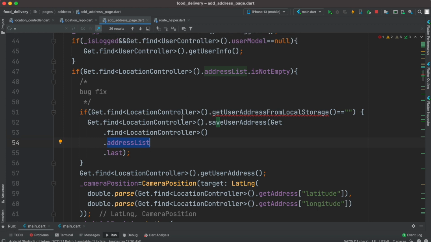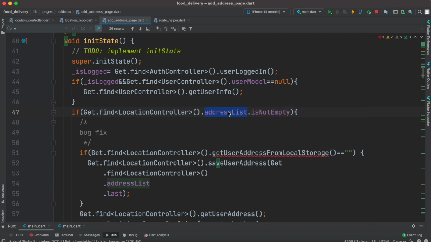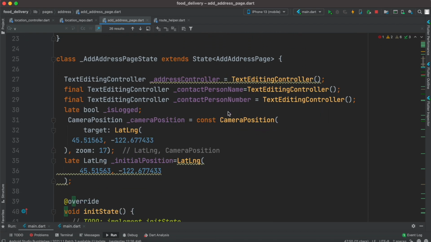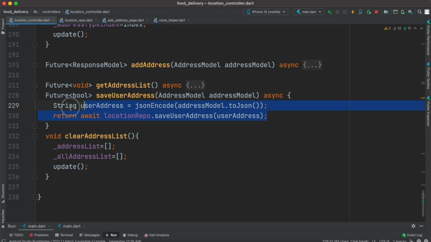You will see that when we come to this page, address list, this variable should not be empty because we are already checking. So if we fall in this condition, which means that we already have some address from this server. Now I think this one is coming from, let's see. So if this is not empty, definitely we can get the value, and we get the last value. Anyway, so if we get it, we go ahead and save it. Now this is the method. Let's go ahead. So we want to save it over here.